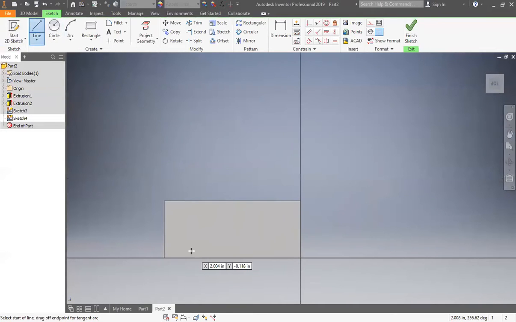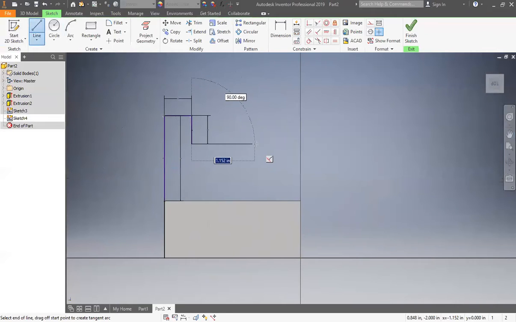Click on line. And once again, let's refer back to our dimensions. It looks like we're going to be going up 1.5 inches in this corner. So let's just type in 1.5. We got to go over, it looks like 1/2 inch, so 0.5. Down 1/2 inch, 0.5. Over 1.5 inches. Now, once again, I'm just referencing all the dimensions given to us on the PLTW website. That's going to snap to the other side now. Snap to the y-axis. Snap back there.